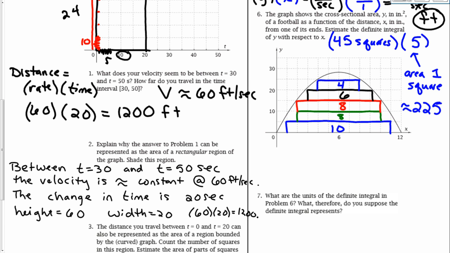I estimated there were approximately 45 squares. The parts in the middle that were full squares are fairly easy to count, but let me go through how I counted the remaining squares. When I looked at the pieces right here, they looked like they could have made one square. So I'm going to count that as one square. And I'm going to do the same thing on the other side, because it's symmetrical.